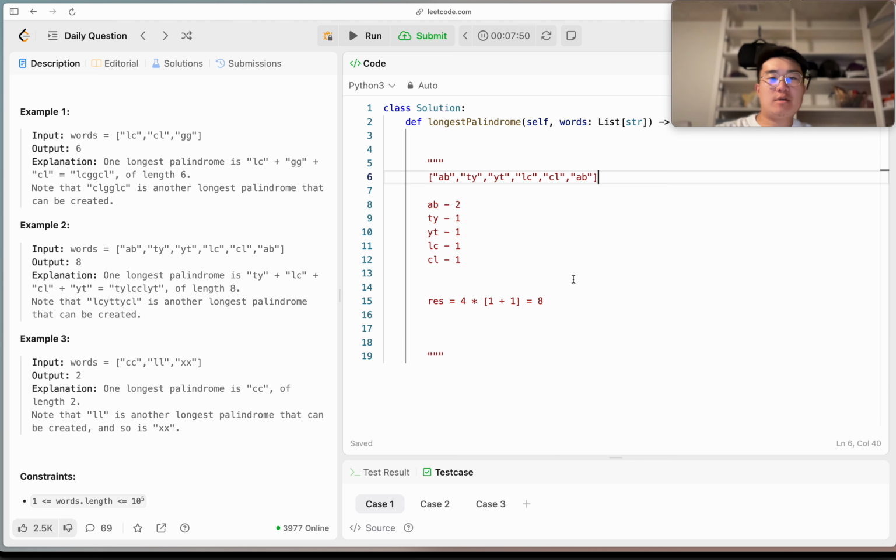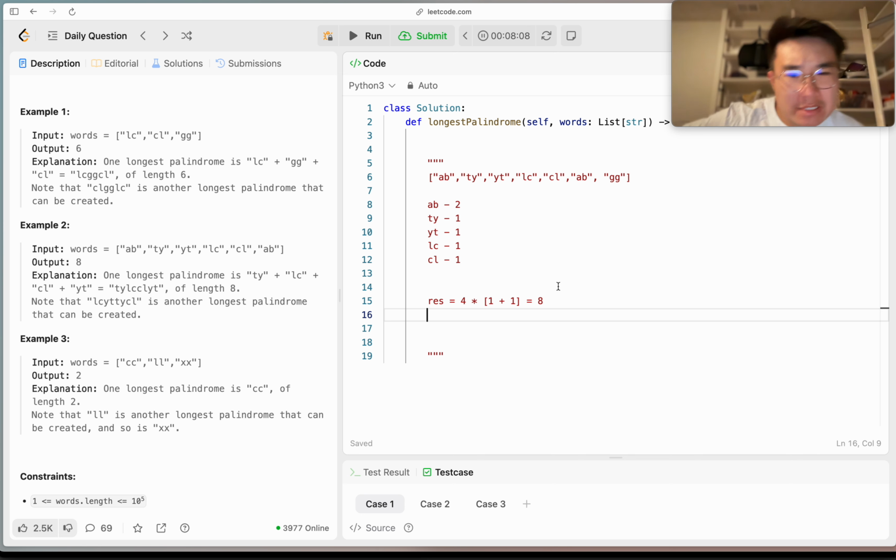But this is interesting. The only thing I'm curious about is if there was a GG, then we would actually be able to fit a GG in the middle. So it's actually something very specific that we're looking for.